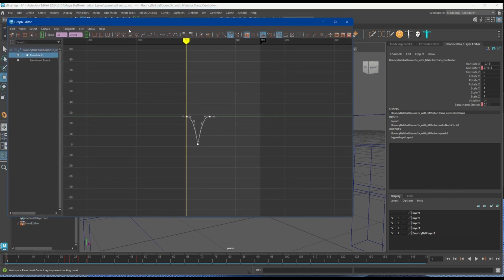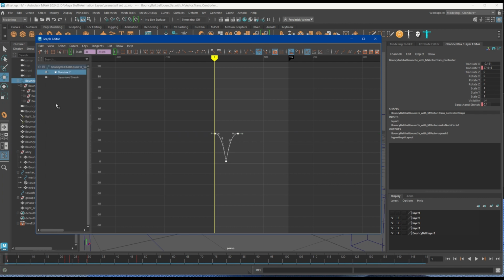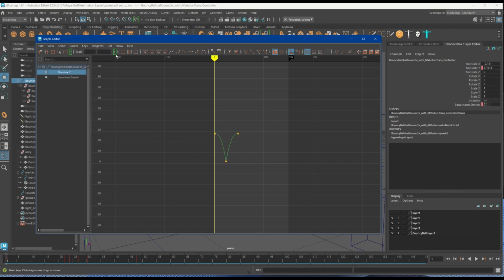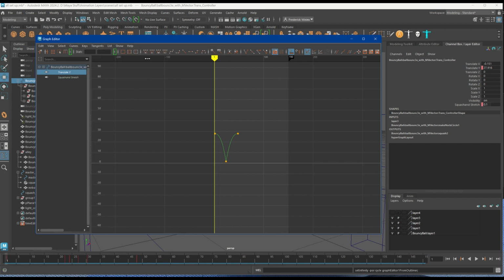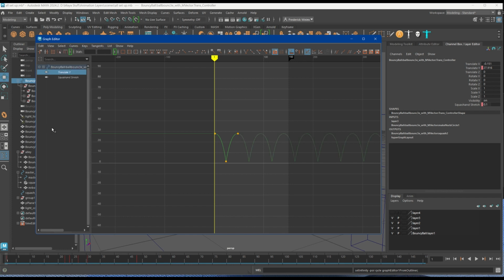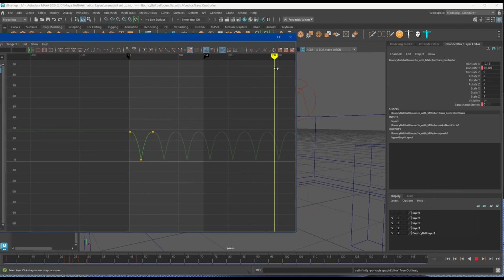And so if you come in here to view, there's this thing, this is generally turned off, okay? The infinity. And if you can do here, you can do show, tangents, keys, curves. You can have this post infinity, but of course you can't see it right now. So if we go to view, there we go. So it's created these curves that just keep going.